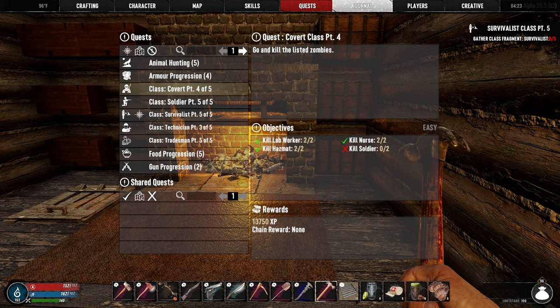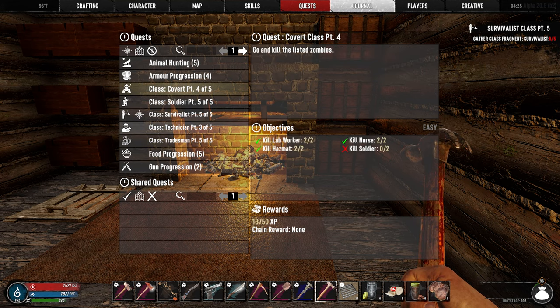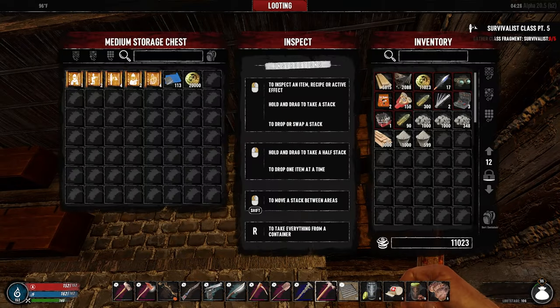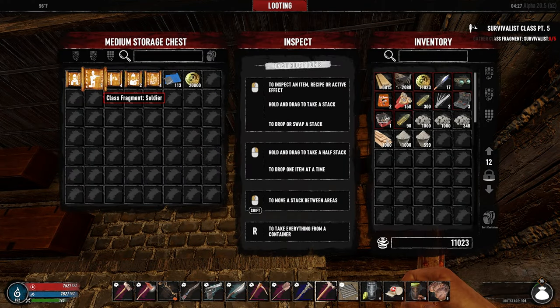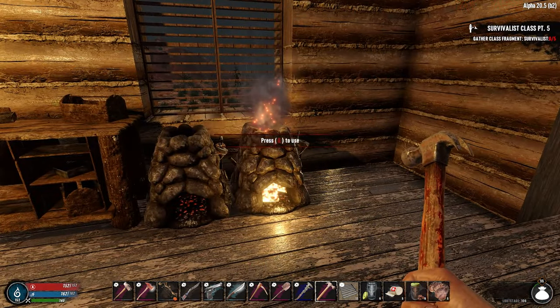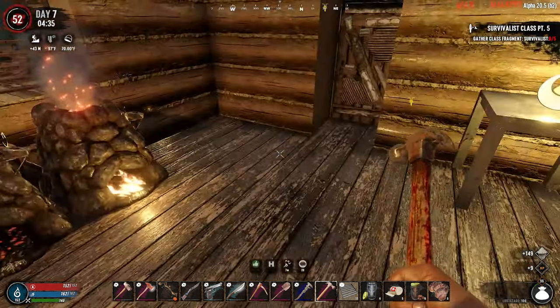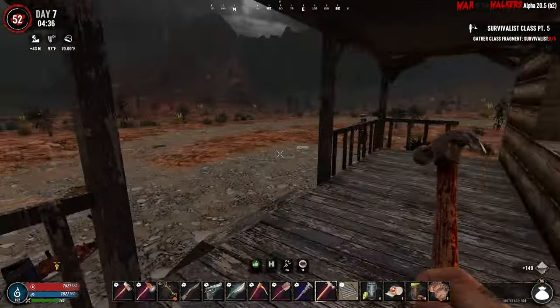As far as our class quests go, we're pretty much near the end for everything except for technician. For covert, we just have a couple soldiers to kill, which I think we'll probably take care of at the Horde night. We need more class fragments. We need one more for technician and survivalist. Something tells me we'll get that at some point during the Horde as well, with the loot bags. We'll see. That way we can start crafting those vending machines. So let's grab this concrete and head on over to the base.